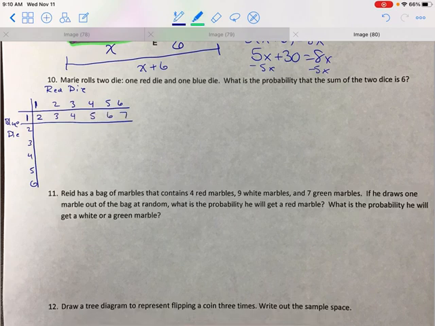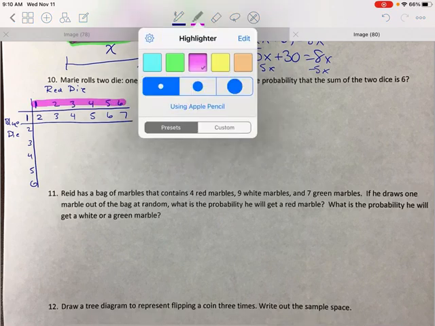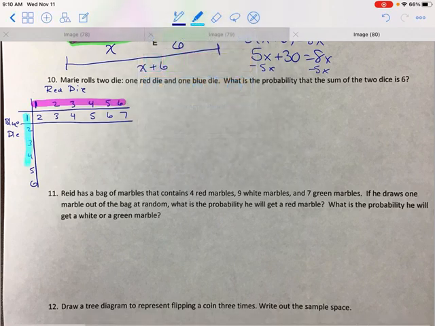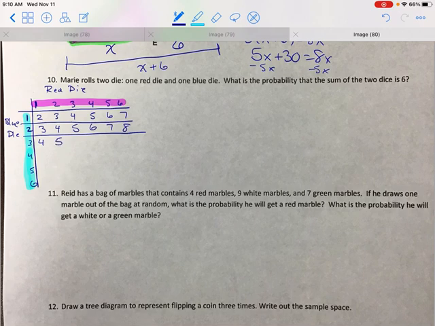So when you're doing this, this is not part of your table, right? This is just from your original dice, but your sums are going to show up in this part of the table. So if I do 2 plus 1, I get 3. 2 plus 2 gives me 4, and then 5, 6, 7, and 8. All right, so 3 plus 1 gives me 4. 3 plus 2 gives me 5, 6, 7, 8, 9.